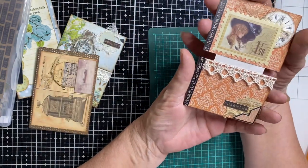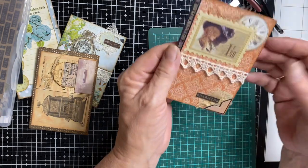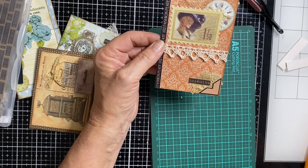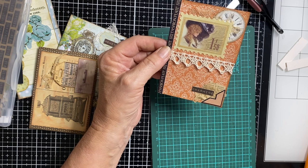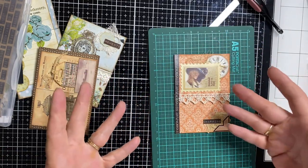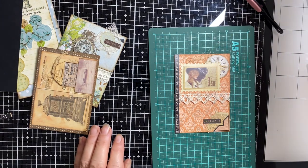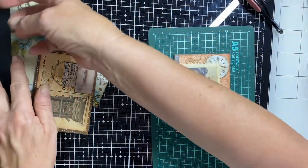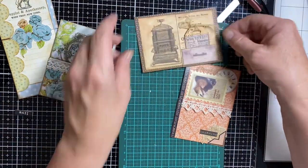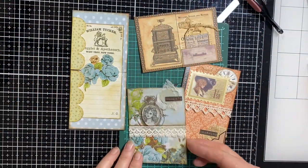Right, how's that? So we've used the Kaiserkraft Marigold paper pad from many, many, many years ago. And then we've used the Graphic 45 Ladies' Diary sticker sheet from 2012. Can't say I'm a hoarder at all, can you? So really, the making of them is extremely quick and extremely easy. I'm just popping that word one back again. It's the decorating. As per normal, the decorating is what takes the longest. We've got wide ones. Oh, I've got a word still sitting there. Another short one and another long one.